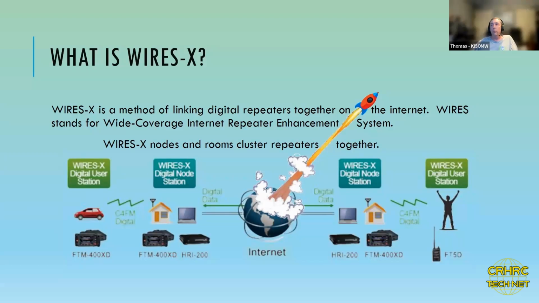Yeah, that's a good point. The repeater doesn't have to necessarily be connected to any room at all, and it still works as a standalone digital repeater. And then if it is connected to a room, then the purpose of that would be linking with other repeaters. Yeah, and right now, if I may comment, we have 2 HRI 200s, and that's all run by our custodian of the repeaters. And right now we're having a little bit of problem with the second HRI 200 because it's all connected up to the same computer. We're working on that, trying to straighten it out. It was working real good, and it just changed for some reason.